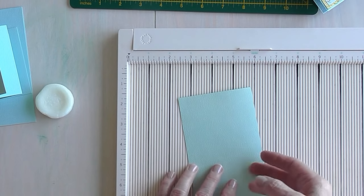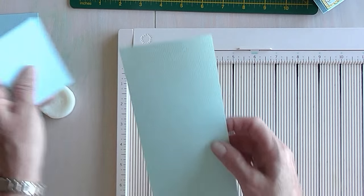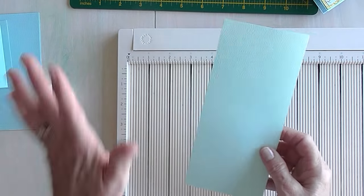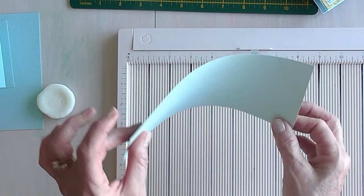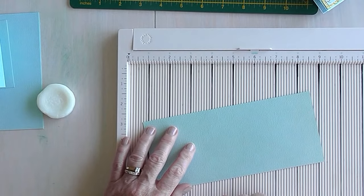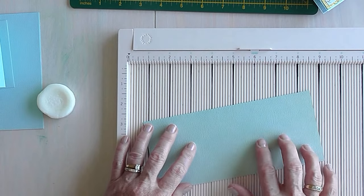Now, for those of you that are pretty good on your colours, you've probably noticed it's a slightly different colour. I did run out of this card, but I'm not too worried because this one is a behind the scenes piece, so it's not crucial that it's exactly the same. So thank goodness I can use it and go ahead and make the video.